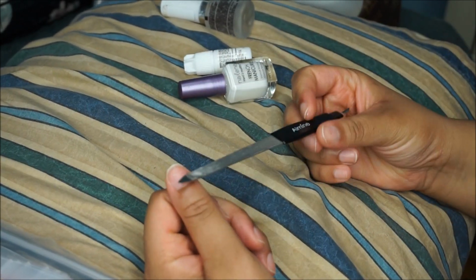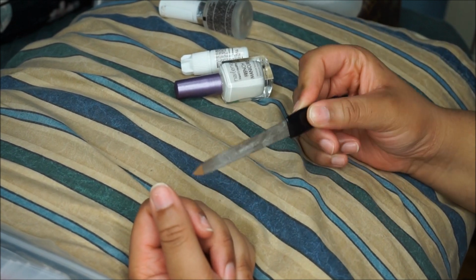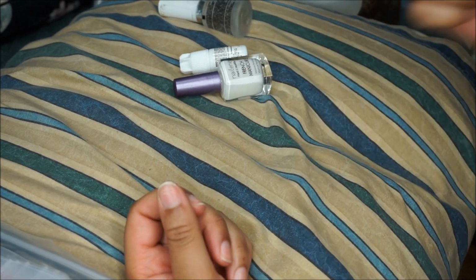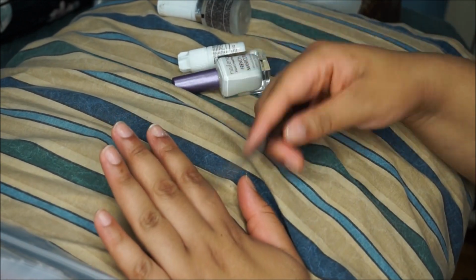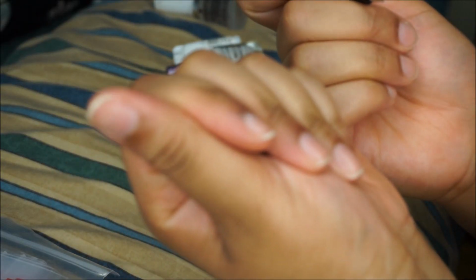You can file down your nails or cut down your nails short if you'd like, but I like to grow my nails underneath my press-on, so I don't really care if I put it on first when it's long, because either way it's gonna grow and I'm fine with that. So whatever your preference, you can cut it down short if you want to, or just leave it as it is. Cut off any cuticles with the cuticle cutter.